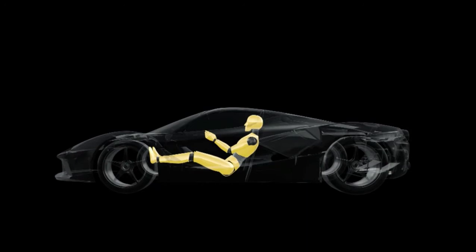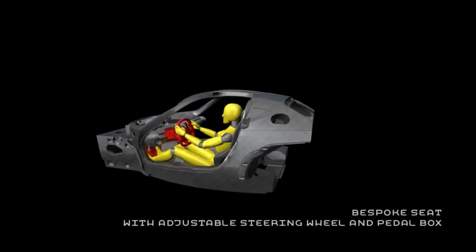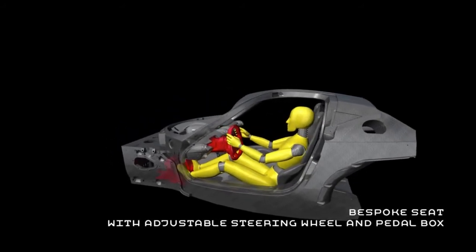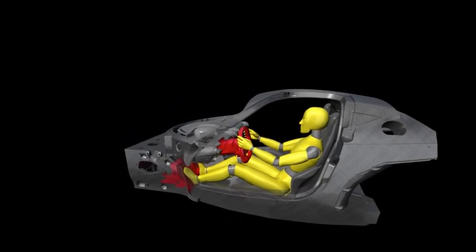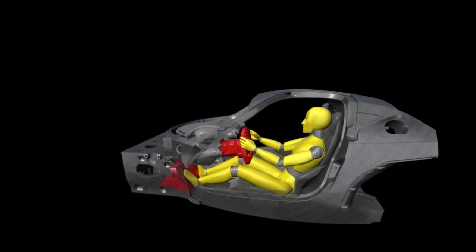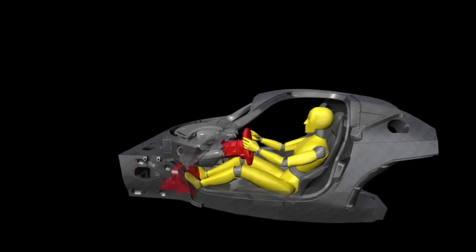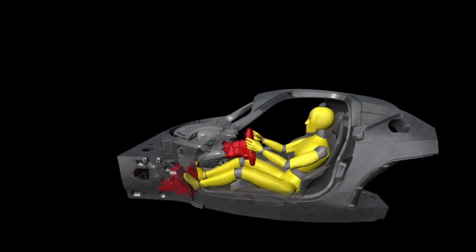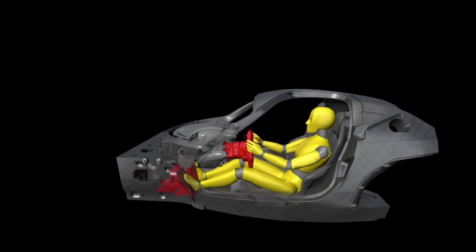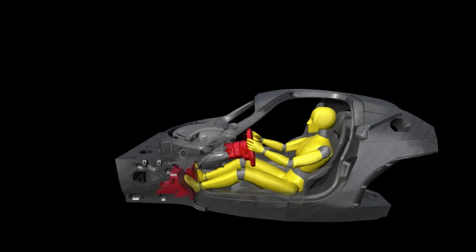This was achieved by integrating the custom seat with the chassis to improve the driver's sensitivity to the vehicle's dynamic behavior. The pedal box is modified to guarantee that the driver's legs are at the correct angle to allow him absolute precision control of both brake and accelerator. The steering wheel can also be adjusted in rake and height to provide the ideal driving position even in tight turning maneuvers whilst using the gear shift pedals.